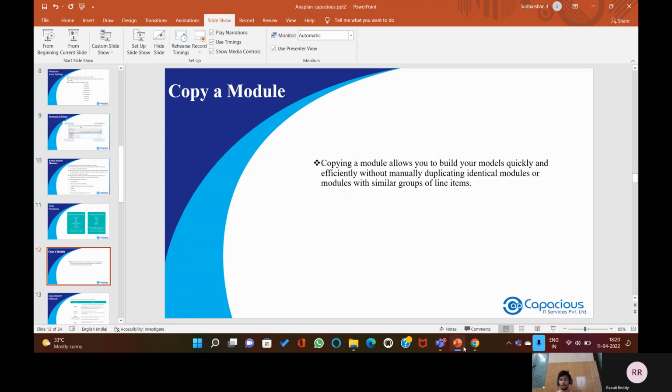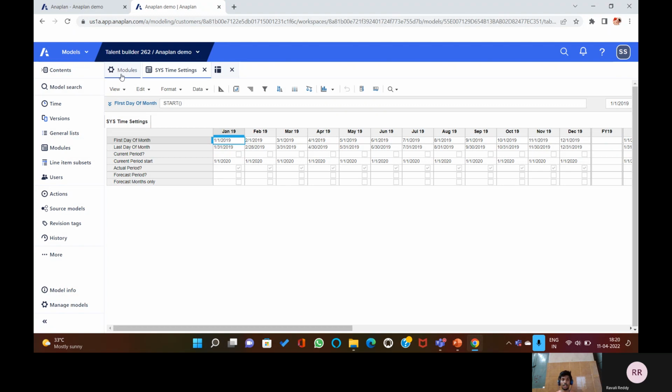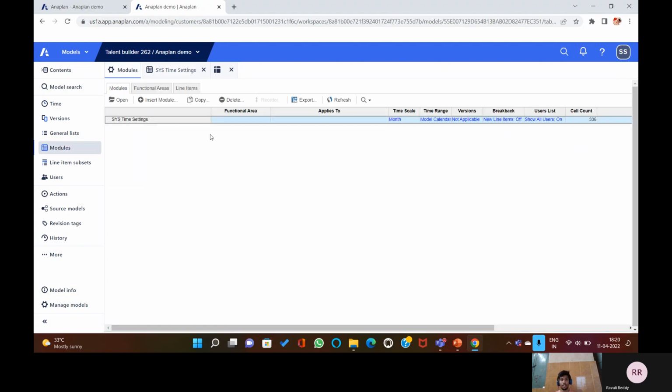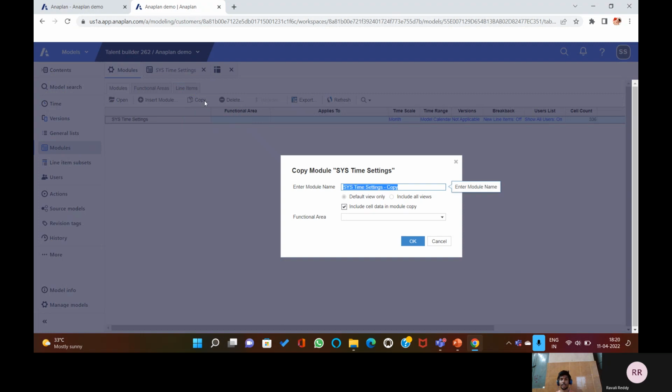Copying a module is quite simple. I'm showing an example here. For large data, typing a new module and creating the new line items is a time-consuming process and it is also difficult. In Anaplan it is easy: by clicking here, the copy tab is there. Click on that copy tab.